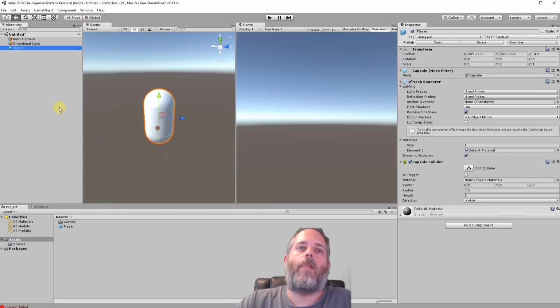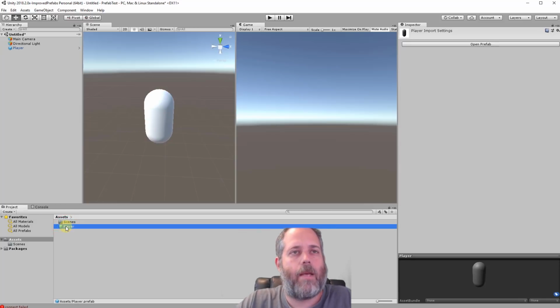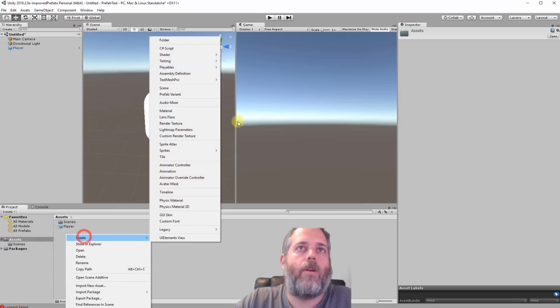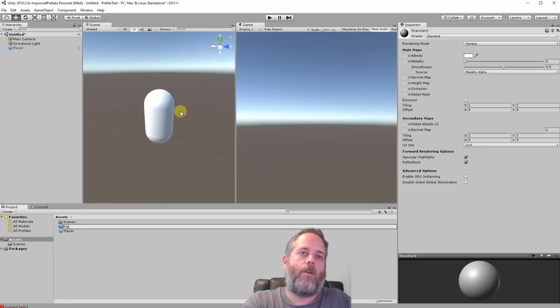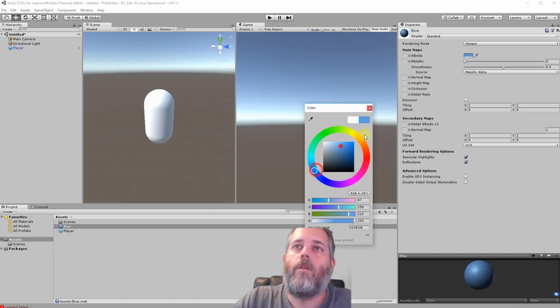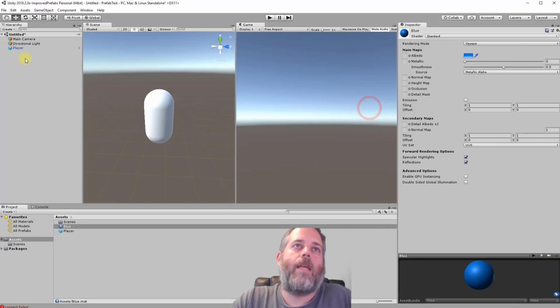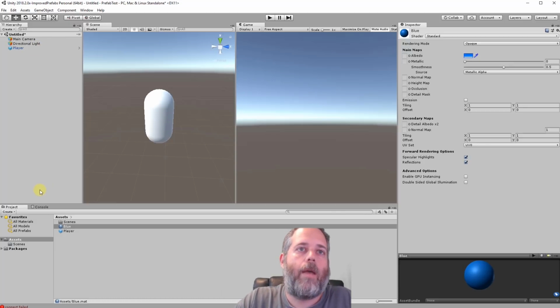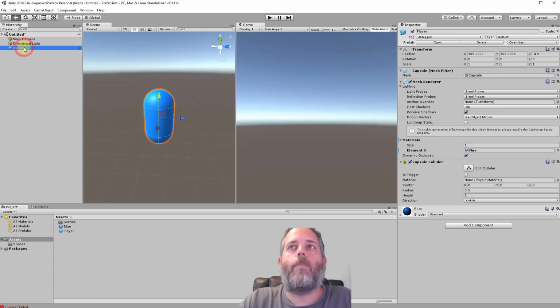So we've got this player here, and it's a prefab, just like any normal prefab. So let's make a little change here. Let's create a new material. So I'll create a material, and I'll call this player, or let's just call it blue. Let's keep it nice and simple, and we will turn it blue. Just pick a blue color, and then say I wanted to edit this prefab. I could go about it the normal way and just drop it on here, but then I wouldn't be able to apply it because there's no apply button.